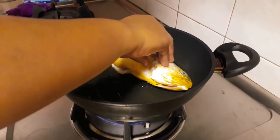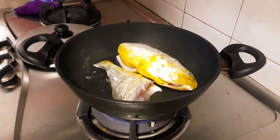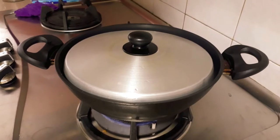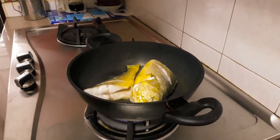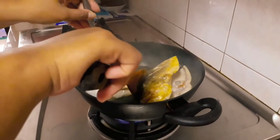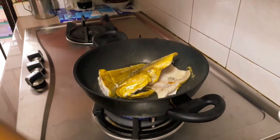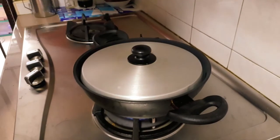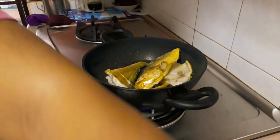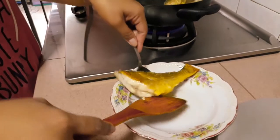Pan fry the fish in a hot pan for 3 minutes on one side. Turn over and fry the other side for another 3 minutes. After 3 minutes, remove the fish and set aside.